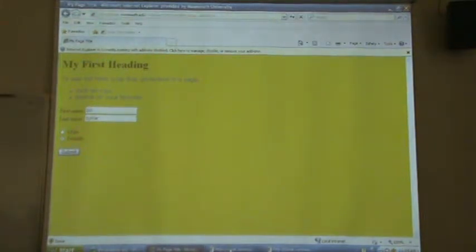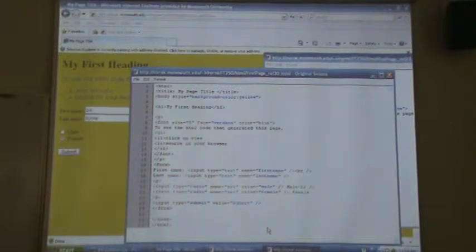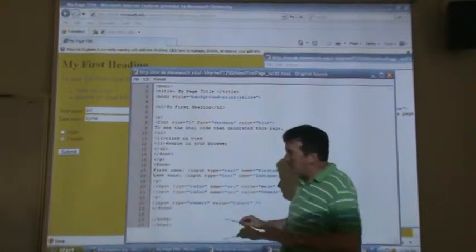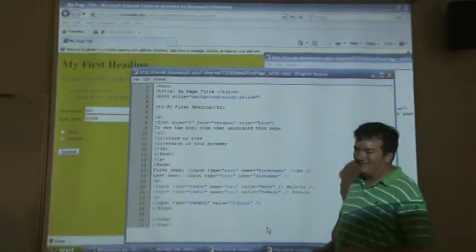Sometimes you want to let people check both of them, and sometimes you don't. Like if you ask somebody, what kind of food do you like? Maybe they like different kinds of food, right? Italian, Chinese, whatever. They might check many of them. But some questions are the type of questions where only one answer should make sense.